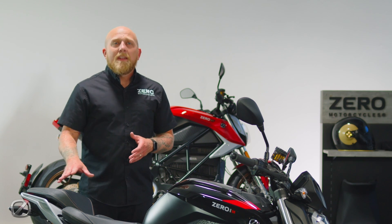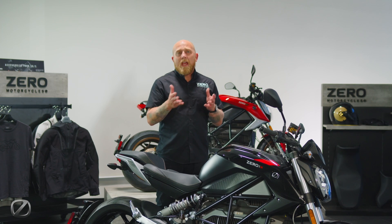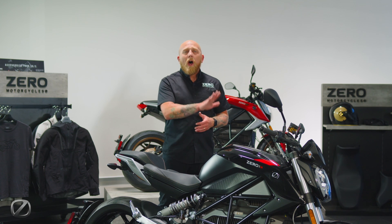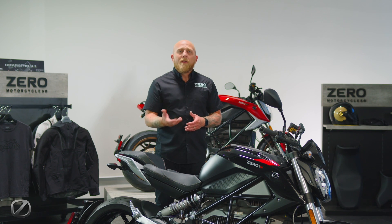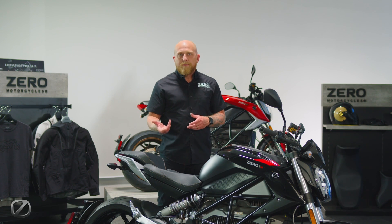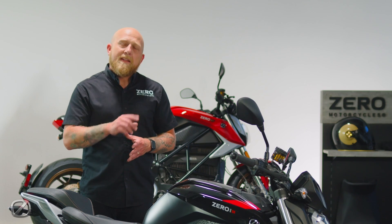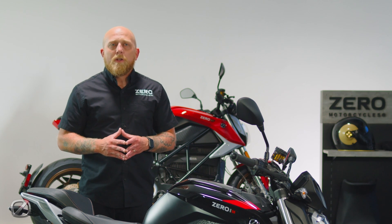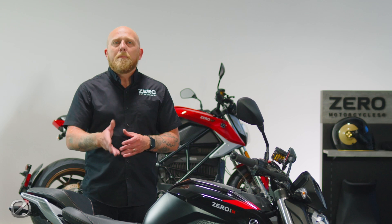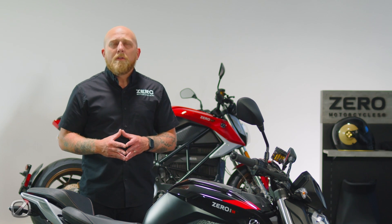As with the rest of the S line, the SR features an all-LED headlight and LED taillight, and of course has selectable ride modes, ABS and traction control settings that can be changed through the dash and also programmed using the Zero Motorcycles Next Gen app on your phone. Cruise control is standard on the motorcycle, but remember that the added capacity, 10% faster charging, and park mode are all selectable upgrades you can purchase through your dealership or through the Zero Motorcycles Next Gen app.